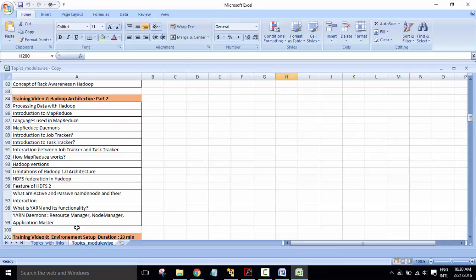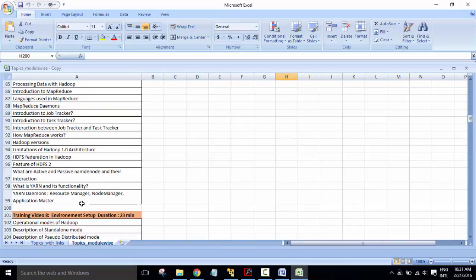Features of HDFS 2, and HDFS federation is an important concept. What are active and passive name nodes and their interaction, what is YARN, its functionality, and YARN daemons, that is resource manager, node manager, and application master, are explained in detail.